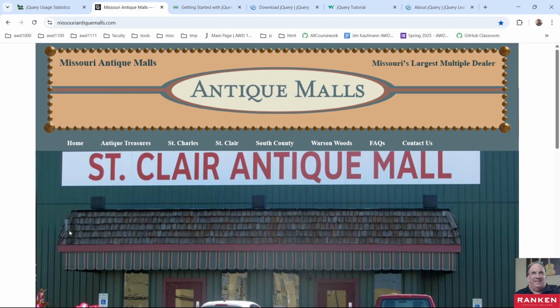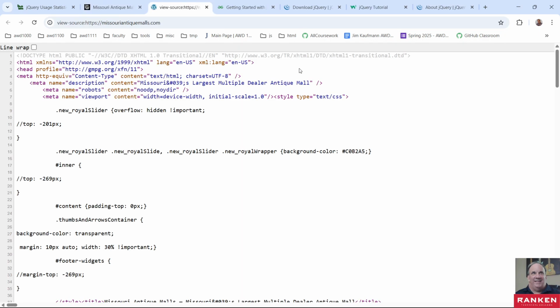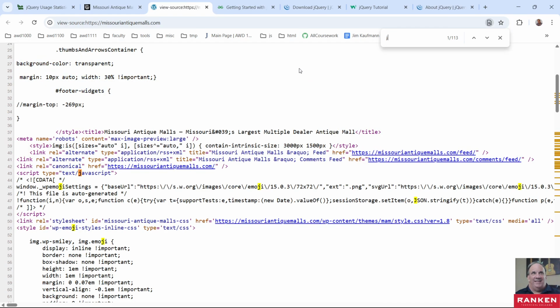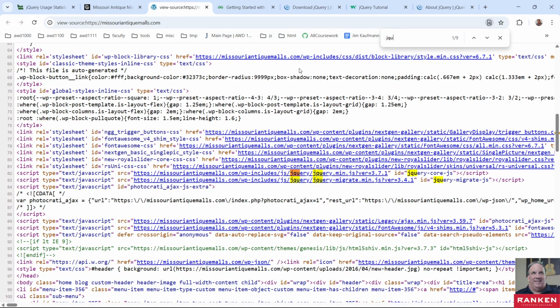But to see how, basically view the source and do a find on here for jQuery. And you can see right here, line 82, they're using a jQuery min version 3.7.1. So this is actually the latest version. And actually, I know I looked at this website a while back, and I know that this was an older version of jQuery.